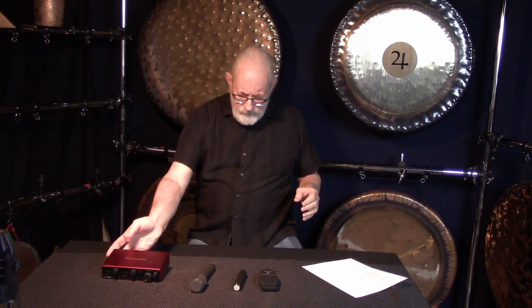So let's look at microphones and take a quick look at what would you recommend to mic gongs. First thing I would say is: what do you have? You could use that as a starting point, but there are two divergent things. Do you want to mic your gongs to record? Or are you micing your gongs for live sound reinforcement? Those become two very different things. Are you trying to amplify the sound of your gongs because you're playing in bigger places, or are you trying to recreate the sound of your gongs to make downloads or CDs?